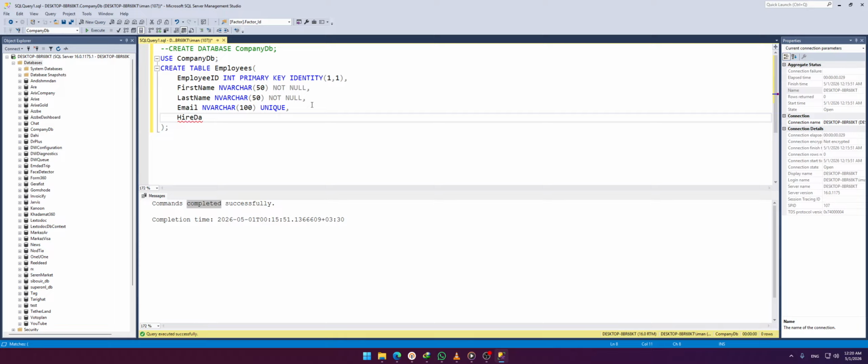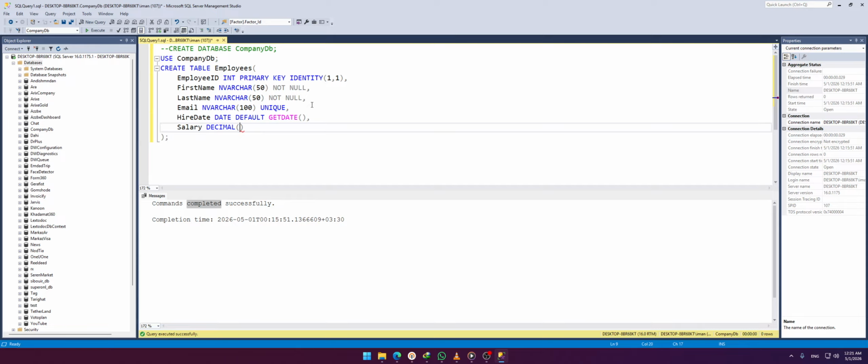So next one, I'm gonna go with HireDate. The type should be date, and it's default actually, GETDATE, so it's gonna set up the date. Then I'm gonna go with Salary. It's gonna be decimal because it may be long.